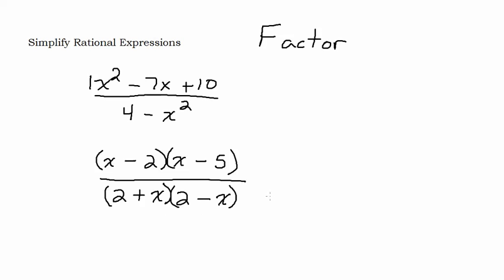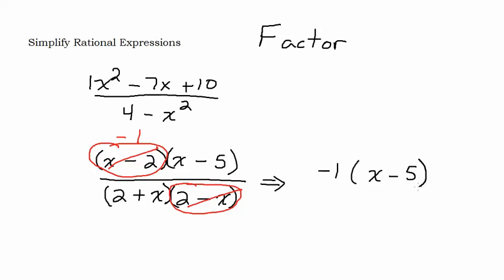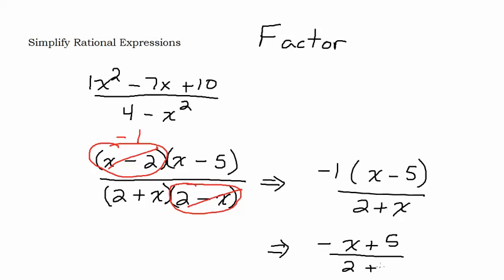So I look at this and I say, all right, I have 2 factors in the numerator, 2 factors in the denominator. I don't see any common factors, but I do notice that I have an x minus 2 and a 2 minus x, and I can reduce that down to negative 1, like that. So for my final answer, I would say in the numerator, I've got negative 1 times x minus 5. And in the denominator, I've got 2 plus x. And that's a perfectly fine answer. I don't know, your book may want you to distribute that negative 1, or your instructor. And I guess that's a little nicer if I distribute that negative 1 and write my answer like that.